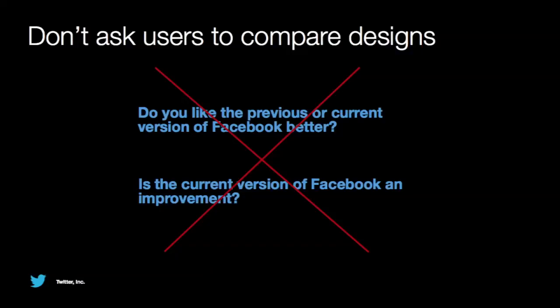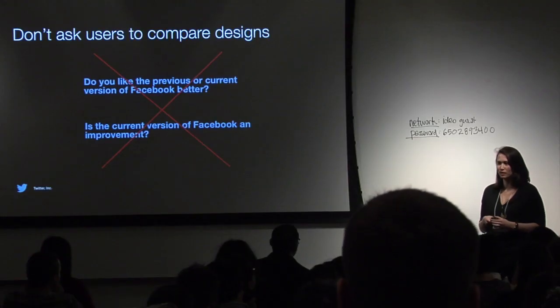So some tips when you ask about satisfaction: don't ask users to compare designs. I think it's okay if you're doing an interview and you're in person with them and you can ask follow-ups to really get at why they feel one design might be better than another, and I think that's totally legitimate. But if you're asking someone in a survey, do you like this version better or another version, it can be a little bit misleading.